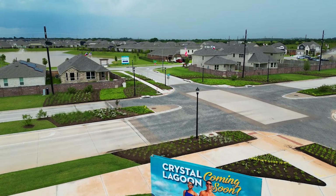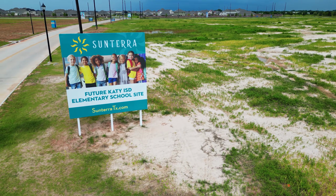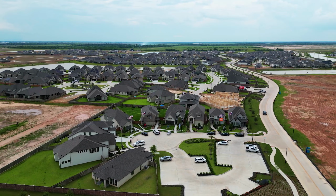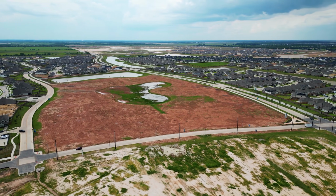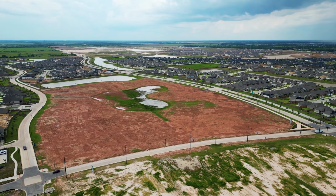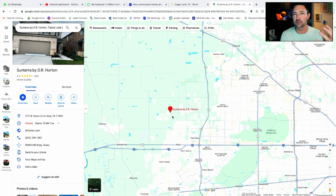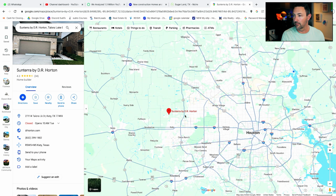So in the drone footage you're seeing right now, they are actually constructing the lagoon. So this is going to be a master plan community that once all the schools are built and the lagoon is built, the equity and the prices of the houses is just going to explode, right? So that's what's cool about some of our clients getting in now. They're getting those low prices, getting the builders, with Joe's help, to maybe buy down the interest rates or whatever, with all of that public marketing that the builders are putting out about interest rates, and getting in before a lot of the schools and everything are built. So Sunterra is one that I would put on your list if you're cool living out on the west side.